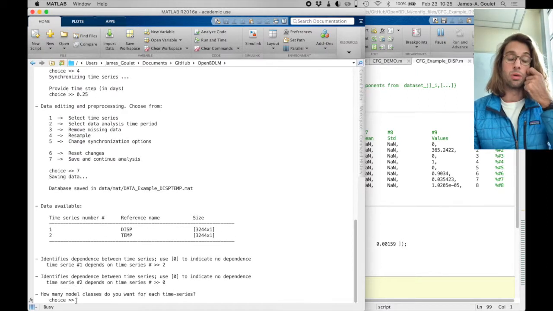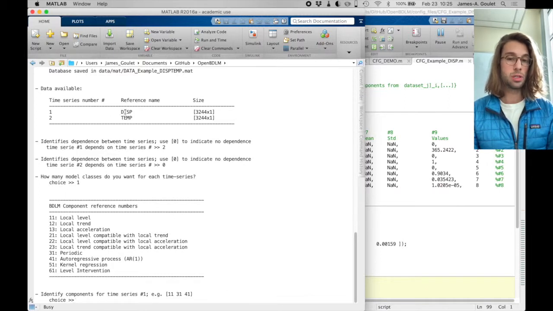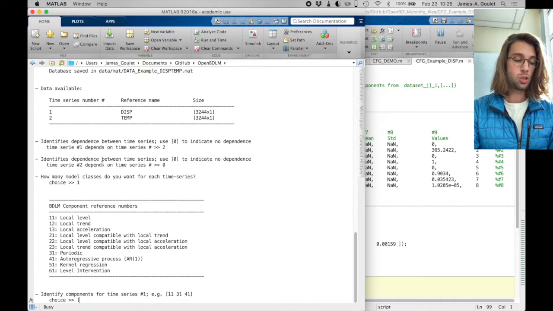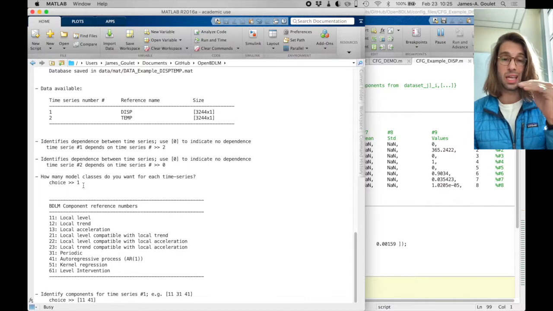How many model classes do we want? In this case, it's only one model class we want to use. So we have to define which components we want to use. So for my time series number 1, remember this is my displacement, the only two components I want to use are going to be 11 and 41. 11 for a local level representing the baseline, and 41 for my residual term.